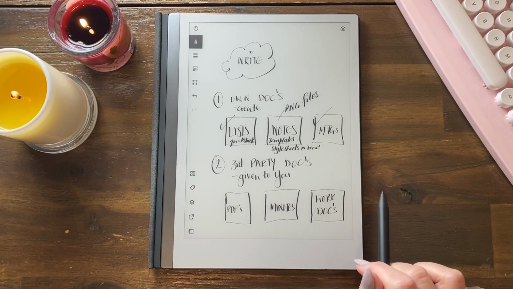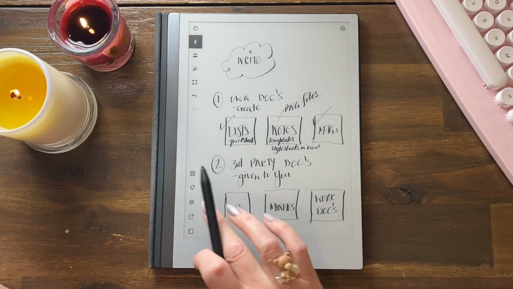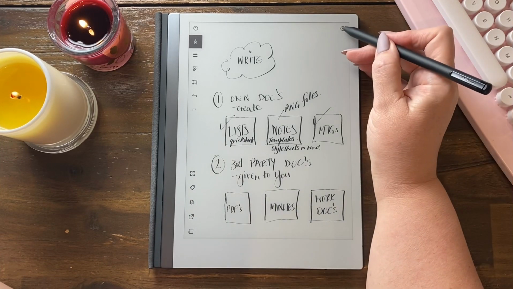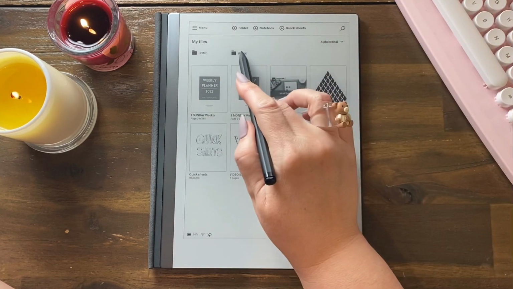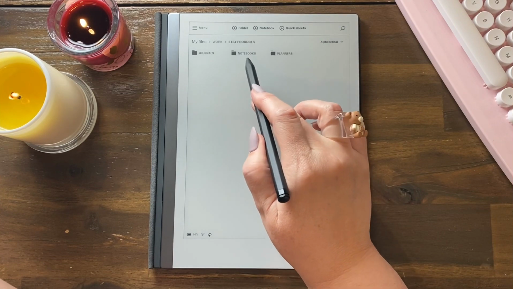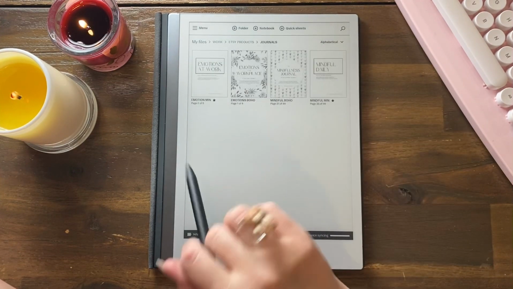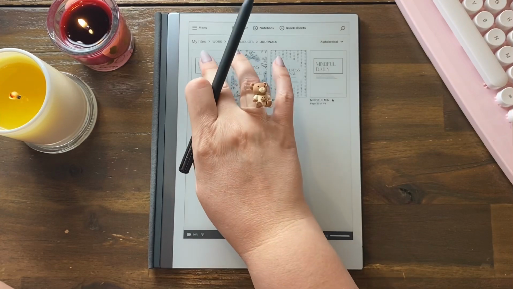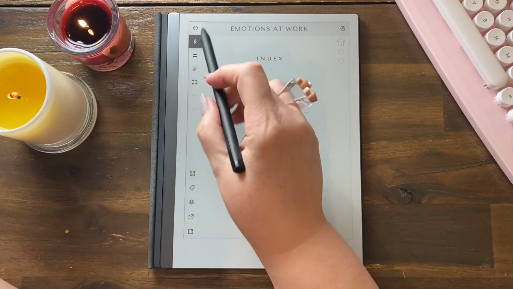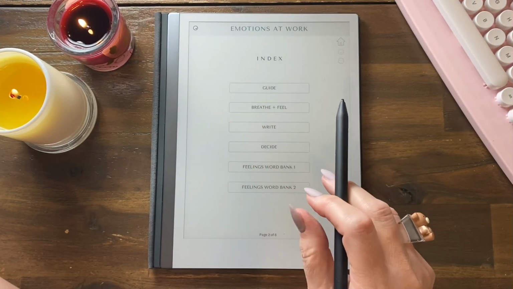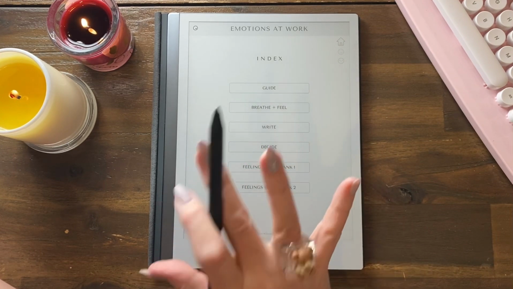So I have shown you this, but I will do one more. Let's do PDFs. So let me show you a journal. Okay, here's a journal here, how to manage your emotions at work, you know, when it all gets too much. This is a PDF.